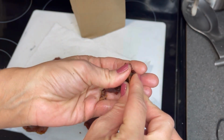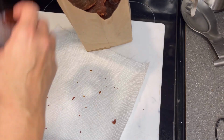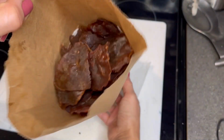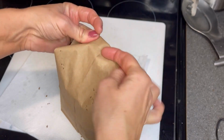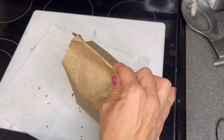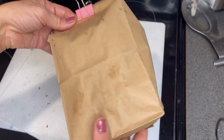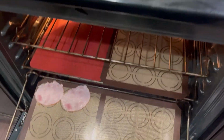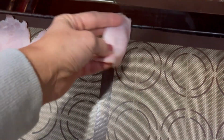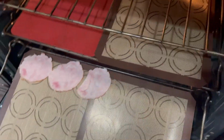I wanted to keep that consistency, so I continued putting them in the bag and folded it up and sealed them with the clip. I did not store these on the countertop or in the pantry or anything. They went directly hidden in the back of the fridge, so as no one would eat them before I had a chance to. And then I didn't do the ham chips the same day. I did them the next day.